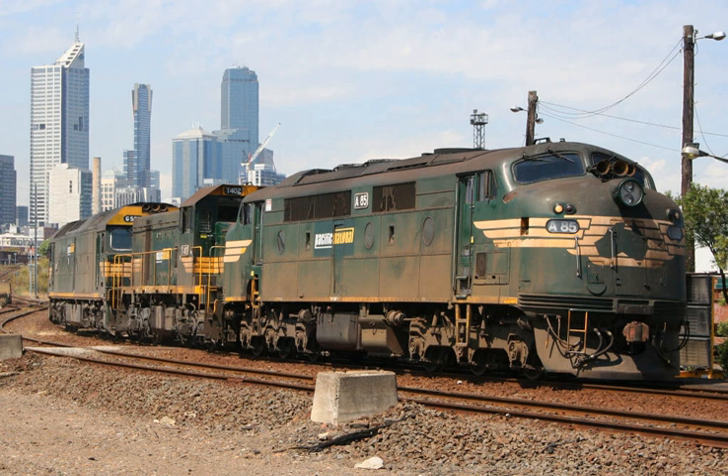As diesel locomotives advanced, the cost of manufacturing and operating them dropped, and they became cheaper to own and operate than steam locomotives. In North America, steam locomotives were custom-made for specific railway routes, so economies of scale were difficult to achieve. Though more complex to produce with exacting manufacturing tolerances — 1/10,000 inch for diesel compared with 1/100th inch for steam — diesel locomotive parts were easier to mass produce. Baldwin Locomotive Works offered almost 500 steam models in its heyday, while EMD offered fewer than 10 diesel varieties.